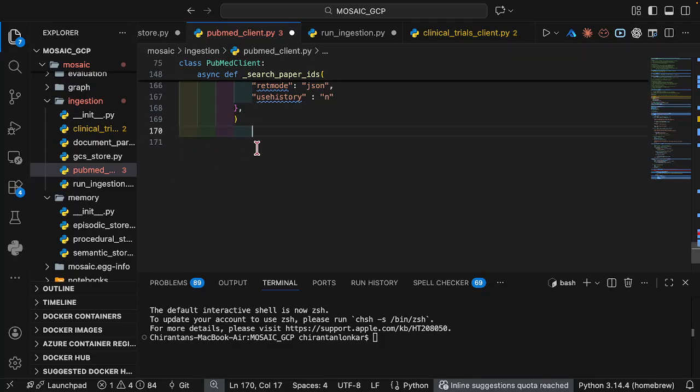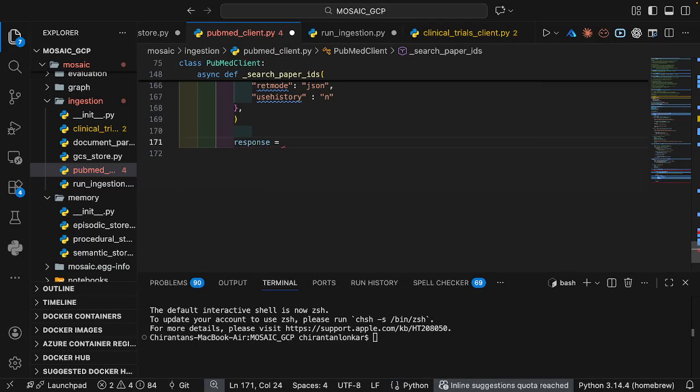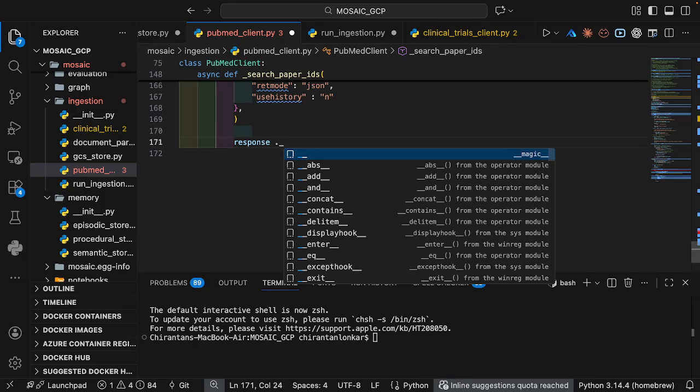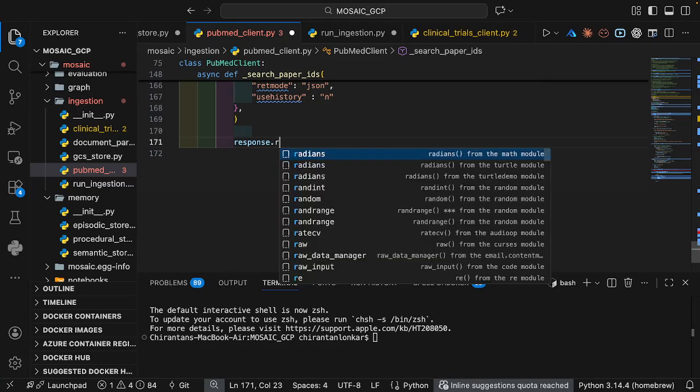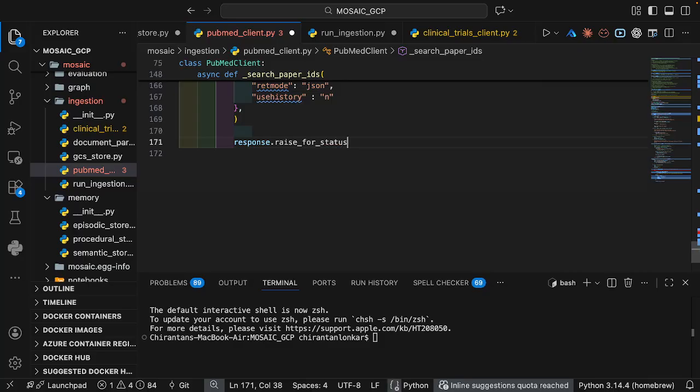Yeah, and then I'm just going to say response dot raise for status. Okay, all right. So this is going to check for the HTTP errors. 200 okay, which means continue, and if there is any 400 500 range of errors, it is going to raise the HTTP status error.